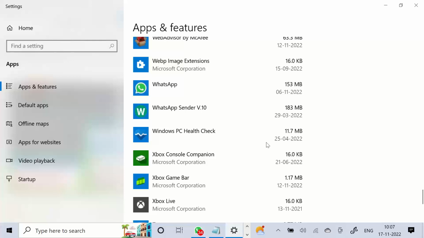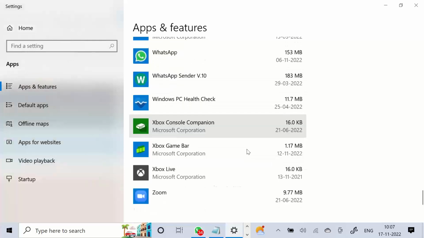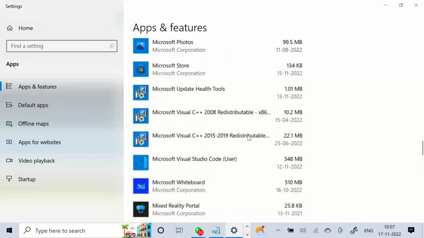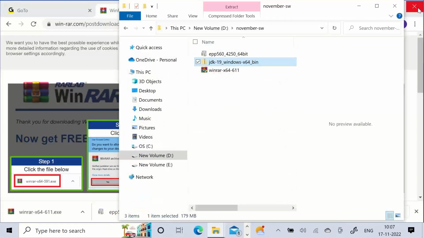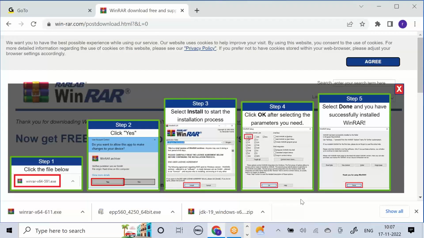By any chance, if JDK, JRE or Java is there, select and remove. So in my system, Edit Plus and WinRAR are removed, but for Java, I did not use the installer version, I used a compressed version.